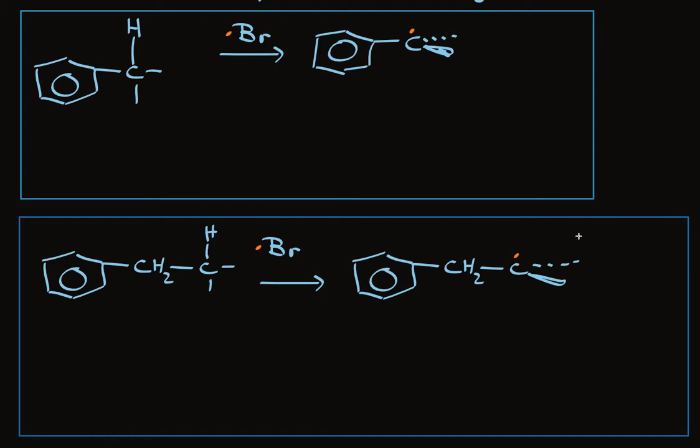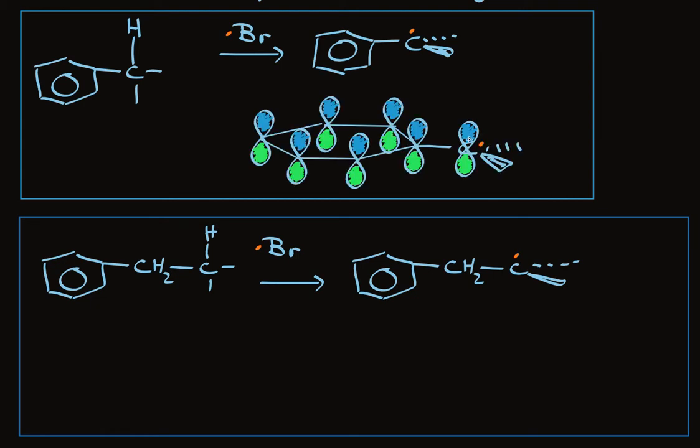That's the Hammond postulate. When we look at the MOs of these two systems, we see that the p orbital of this benzylic radical can overlap with the pi system of the ring. And we know that extended overlap is stabilizing, and leads to more stable MOs than if we don't have overlap. So without even drawing the energetics of the MOs involved in this benzylic radical, it's easy to understand that this orbital overlap would lead to a more stable structure.